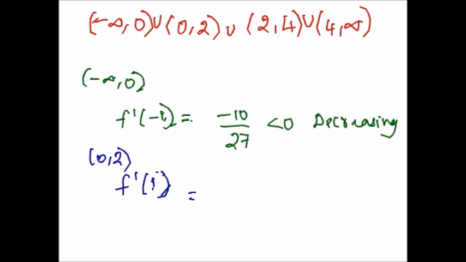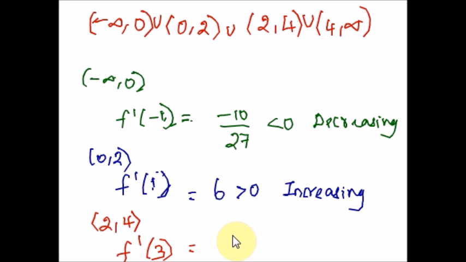Now let's pick one number in between 2 and 4. For interval 3, let me pick 3 and plug it in this expression f dash of x and check what value I'm getting. If I replace x by 3, I'm getting negative 54, which is decreasing. The intervals are decreasing, increasing and decreasing. It is alternately changing. So let's check what will happen if we pick one number between 4 and infinity and check whether this interval is increasing or decreasing.